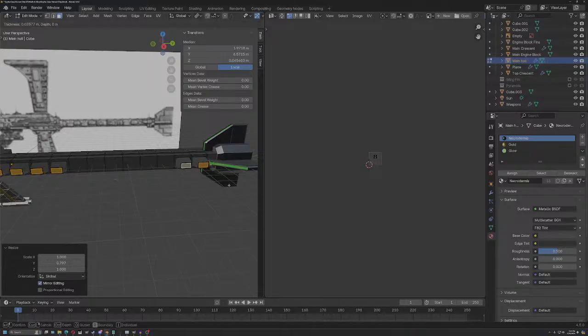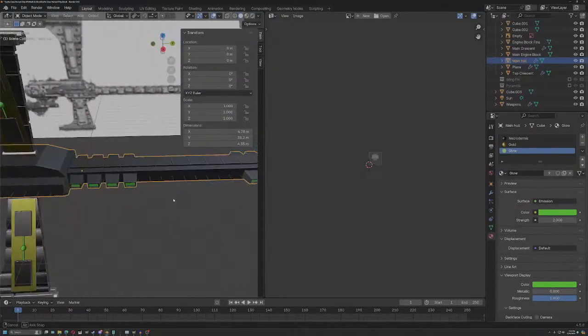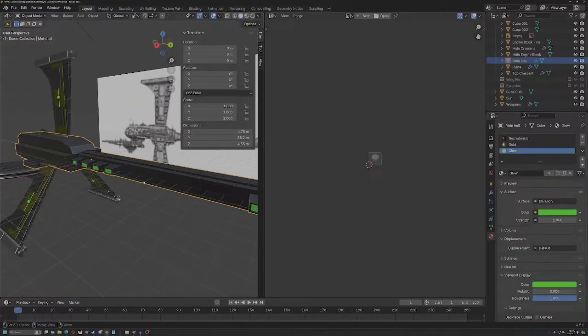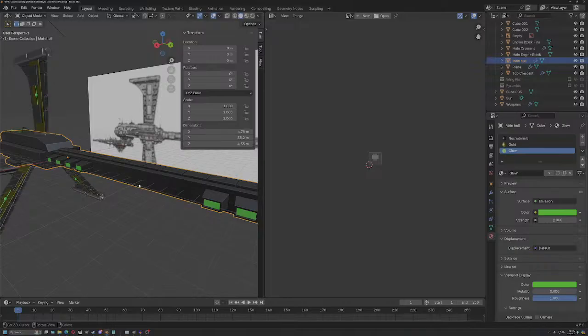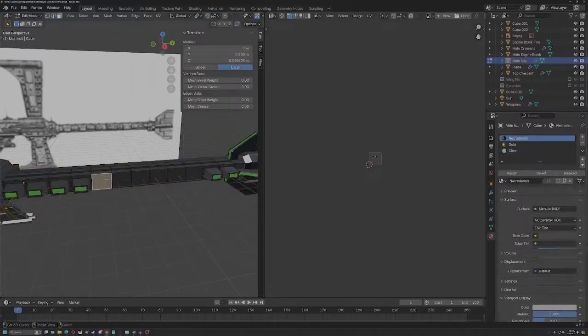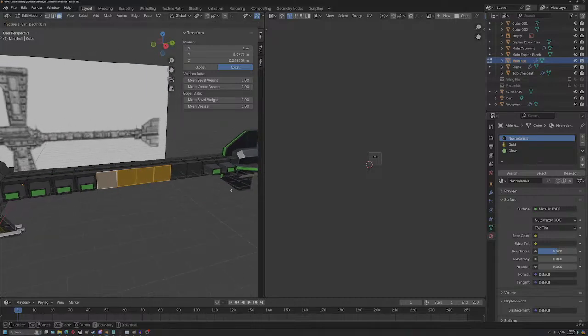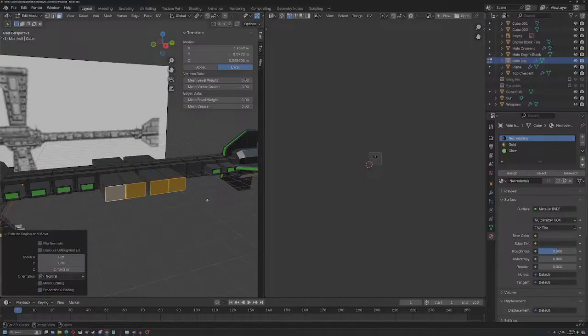Those inset again a little bit. Okay. Then this. Inset those a little bit. Drag them out a lot more.